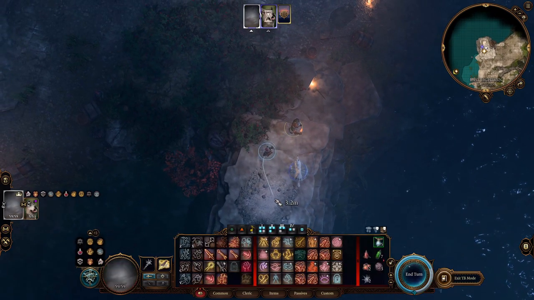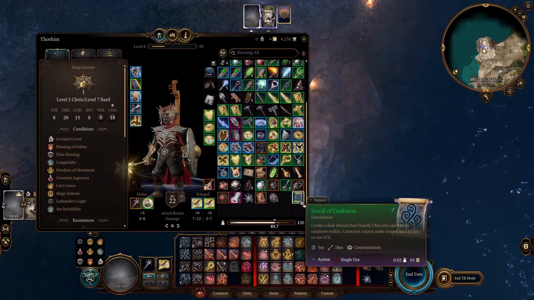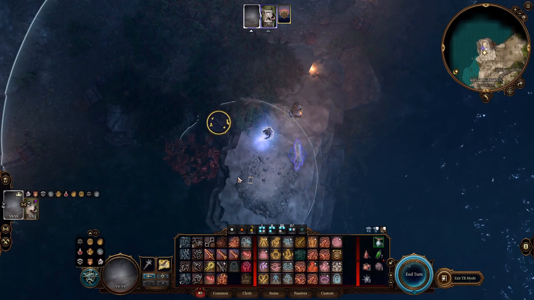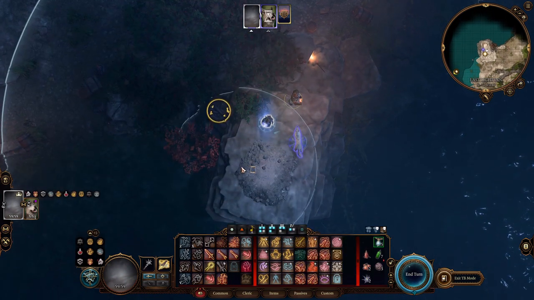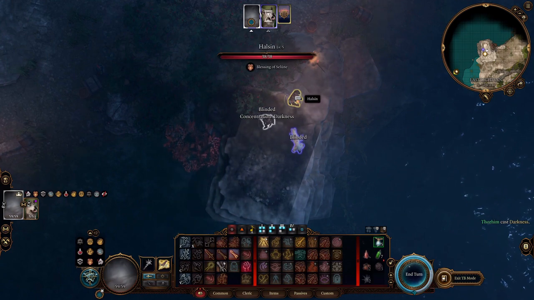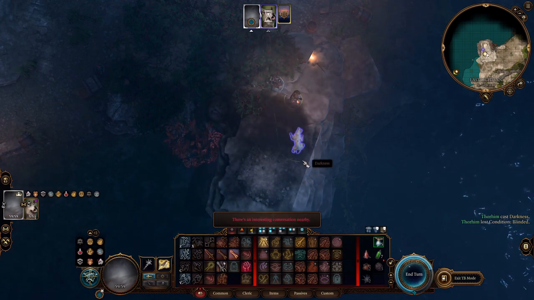Scratch doesn't need to go. And then we actually want to cast our Darkness spell right here. So basically what this is for is, we found this in the Mason's Guild, and this will prevent the Shadow Cursed Harpers from attacking into the darkness. And then we're going to talk to Halsin.